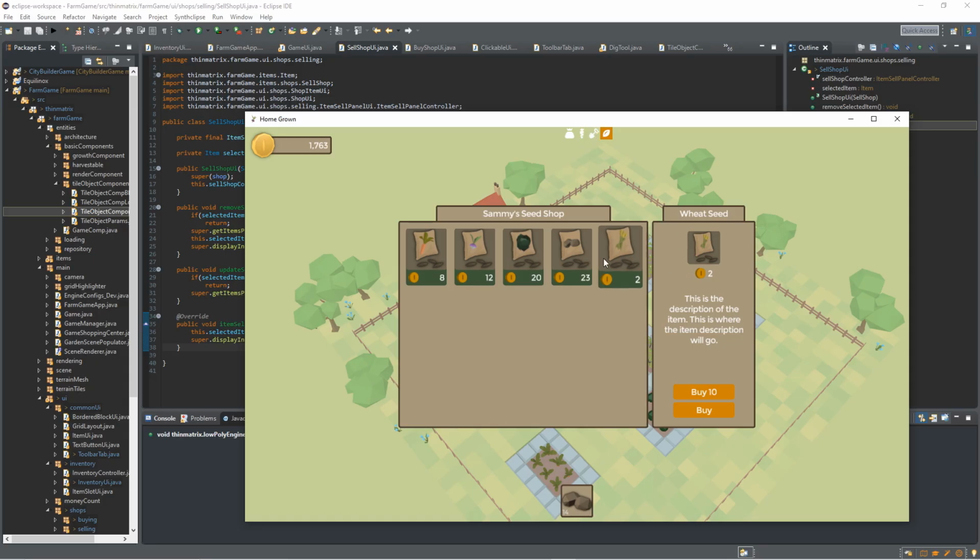And then another thing that I need to improve at some point is that when you're buying from the shop, even though I'm clicking on these buttons, and you can see I'm clicking on the buttons, there's not much feedback to the user to show that it's working, that you're actually buying this.